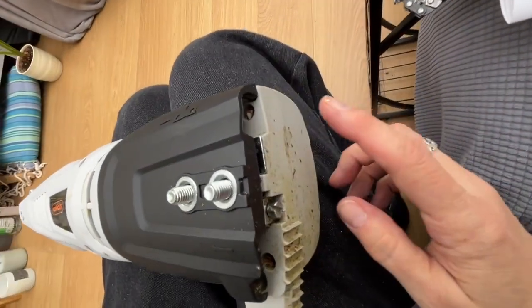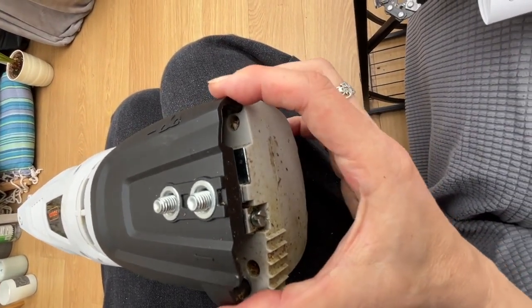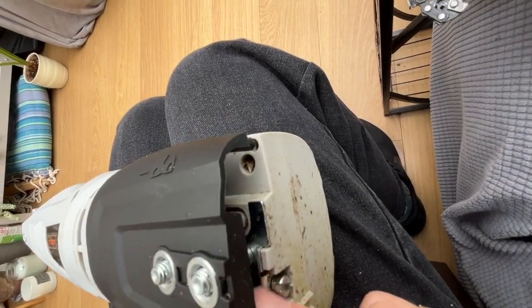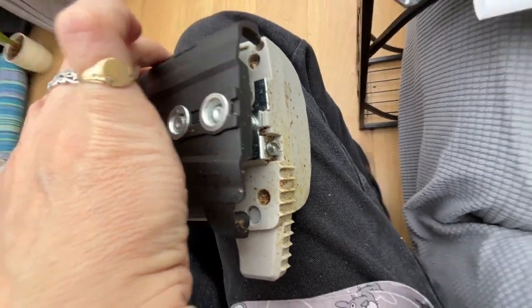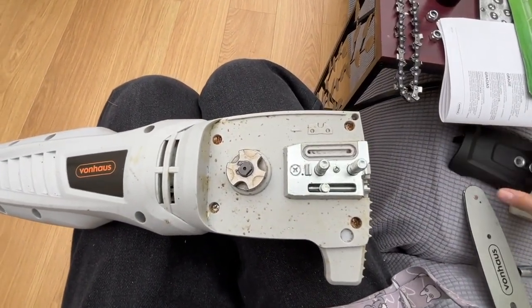Now do notice there are a couple of posts here. There's one there and there's one there. So when you replace it, these have to go back in those holes. One here. Okay, you take it off and it looks like this.